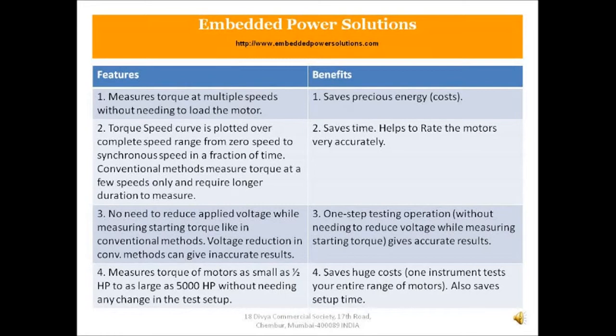Third feature, no need to reduce applied voltage while measuring starting torque like in conventional methods. Now as we all know, the starting current is typically 6 to 7 times greater than the full load current, and hence conventional testing methods reduce the applied voltage while measuring starting torque, and that can give you inaccurate results. But that's avoided in our instrument because it's a one-step testing operation without needing to reduce voltage while measuring starting torque, and hence gives you accurate results.